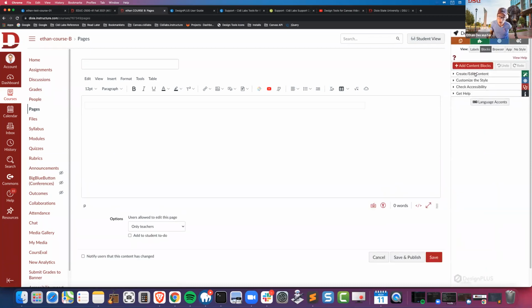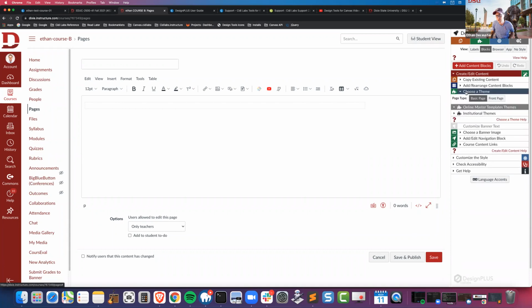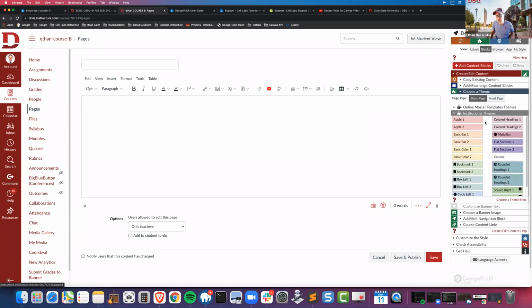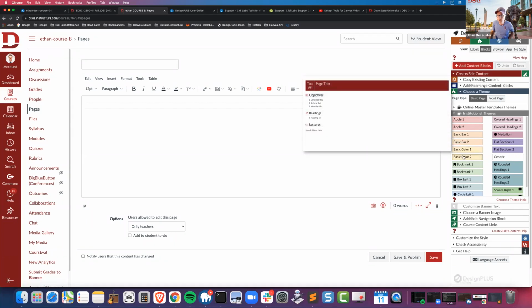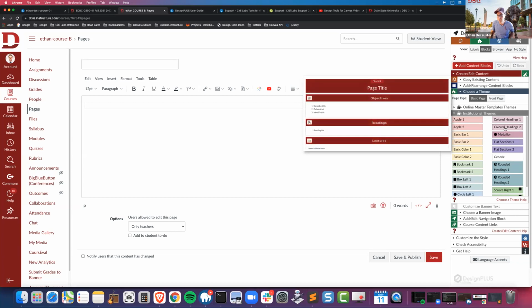Launch the tools. And the first thing that you can do, if you go to create and edit content, is this is where you can add pieces onto the page. So there's a section here that says choose a theme. And when you click on that, it has institutional themes. That'll probably already be loaded automatically for you. And then it has some of these different options that if you hover over them, it shows you what a page would look like if you were to select that theme. So you kind of get a preview box there, and there's a variety of different styles and options. So you find one that you like and select it.